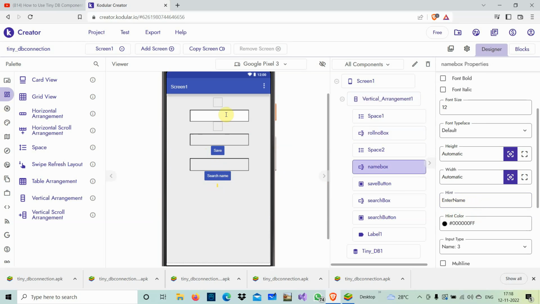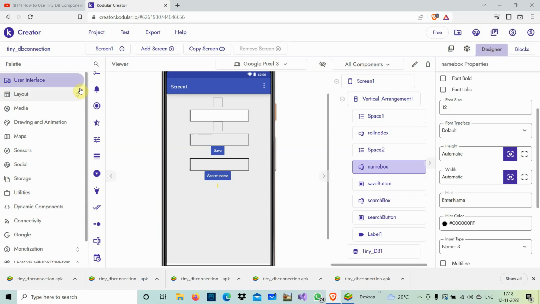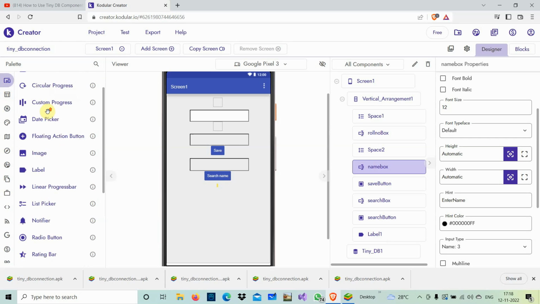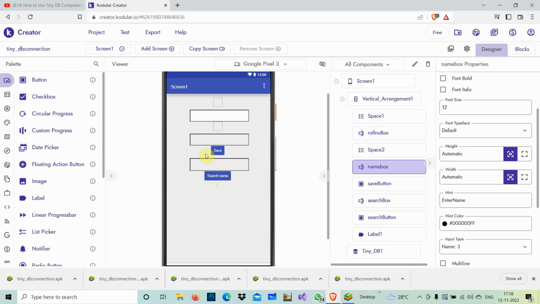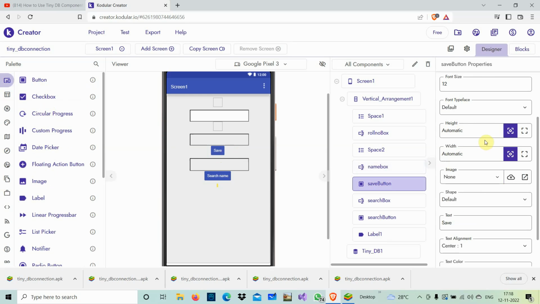Similarly, here I write the roll number, enter roll number, then here I write the name, then I drag a button. Where do you get the button? You go to the user interface and go to the buttons, and the first button will be there. Drag and drop one button here, and when the button is here, you can give a name to it. The name I have given is save. You can give submit, you can give anything. Just click it here, and by the button you make it save, right?